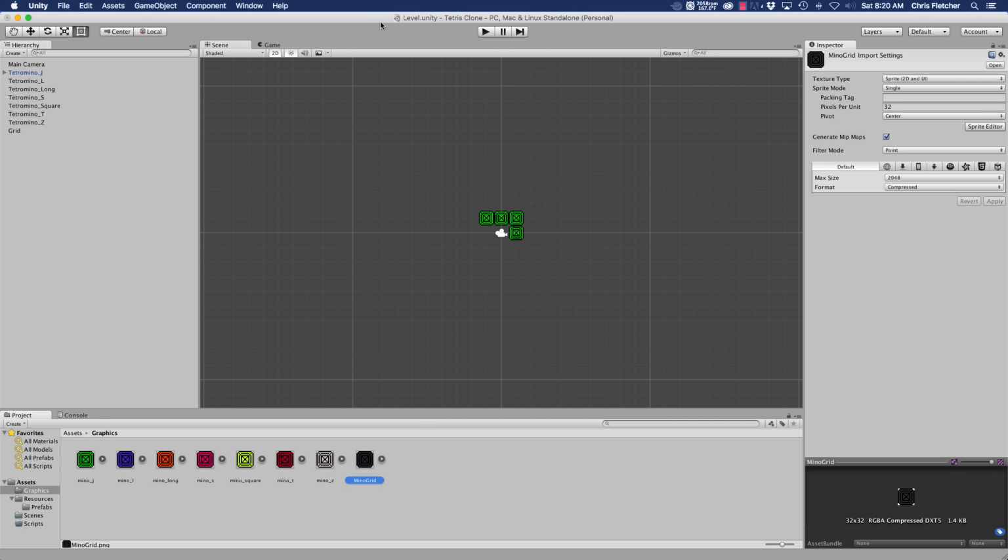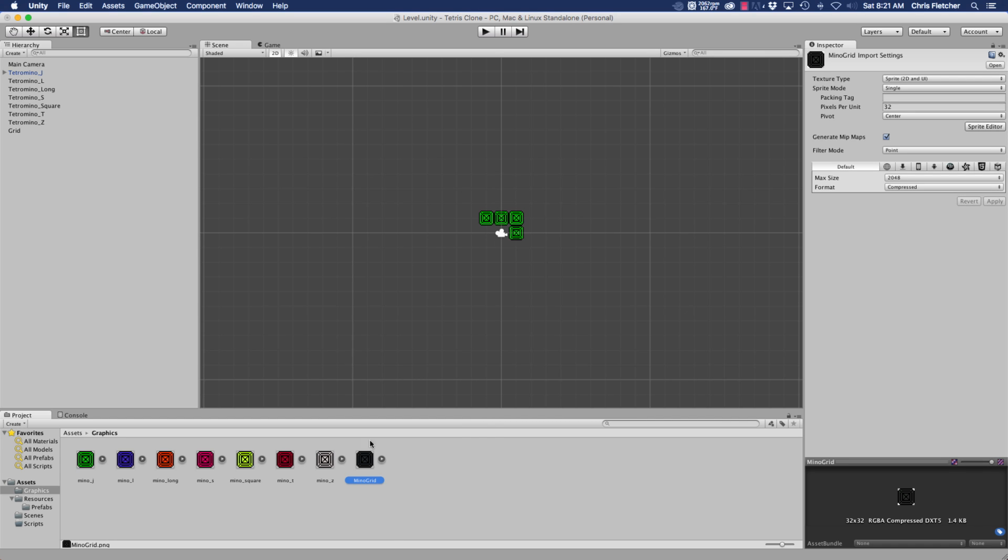Okay, this is not going to actually be a grid. It's going to be the left bounds, bottom bounds, and right bounds. Not that this has anything to do with checking the bounds. It's just a visual representation of the bounds, so that when the player moves the piece, he or she knows where the boundaries are.